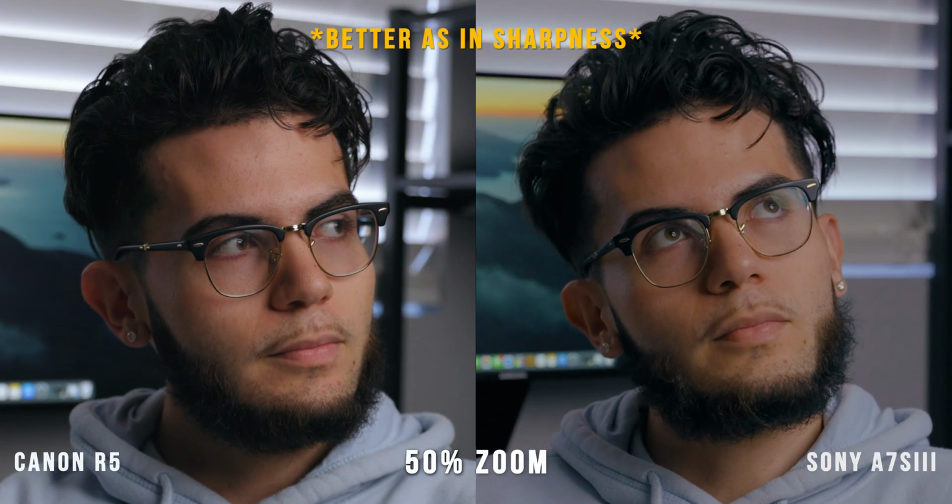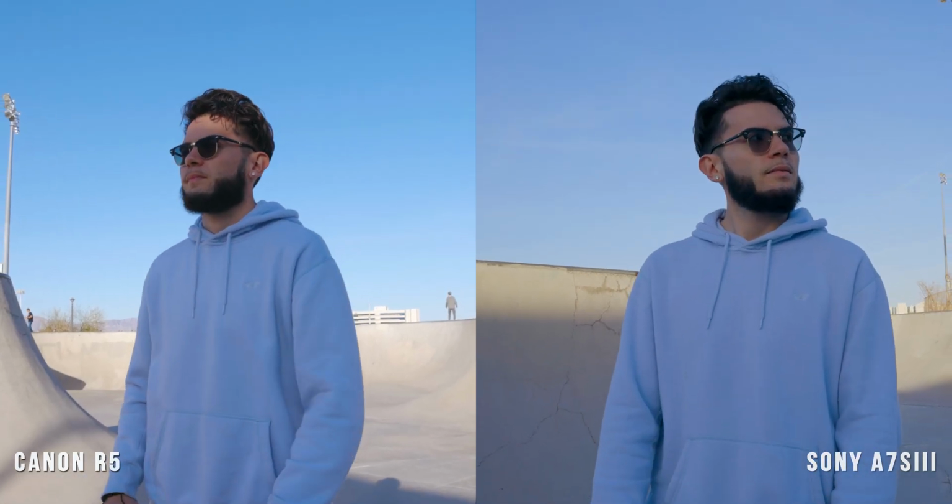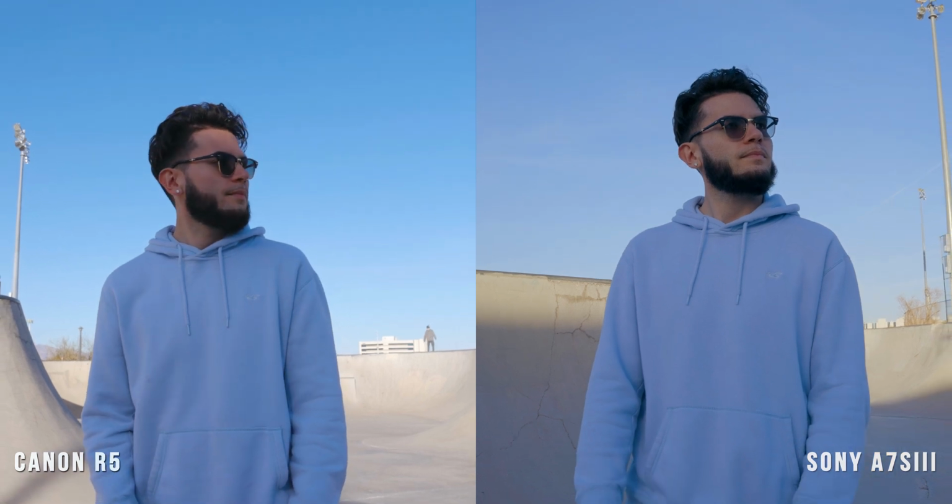Alright, so after looking at the footage, I'm just gonna give some quick thoughts. So as far as the quality of the 4K modes, at 24 frames per second, you're gonna be getting better 4K in that 4K HQ mode on the Canon R5. But if you jump up to 60 frames per second, that's when the Sony A7S III is going to take the cake with the better 4K mode there. But both of them are really good, and neither one is pushing out unusable footage by any means.